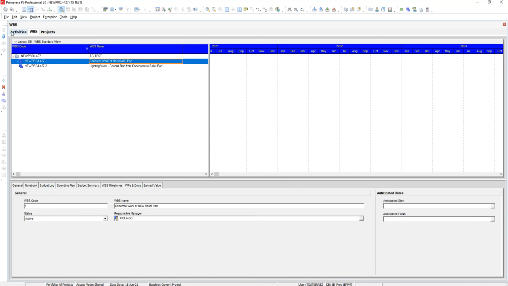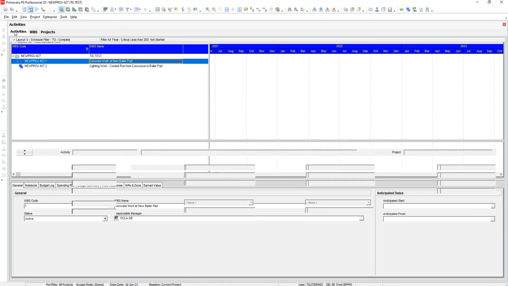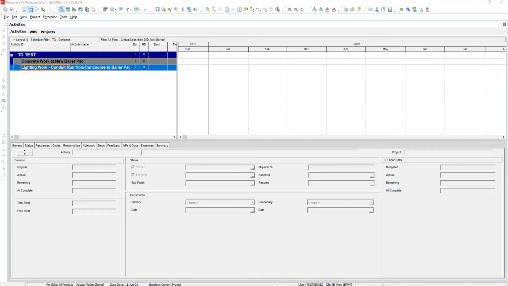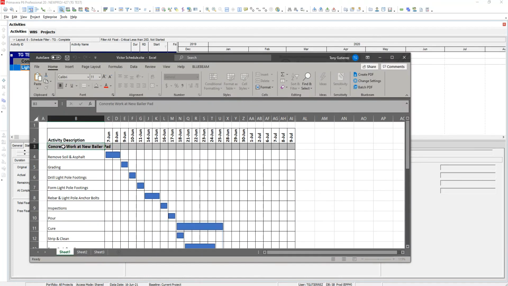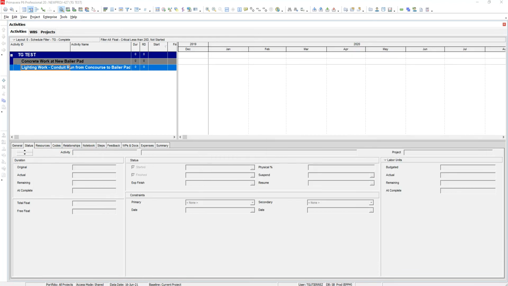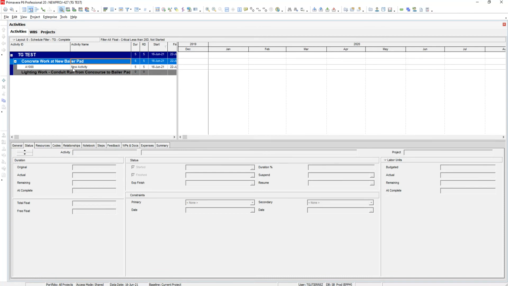All right, so we go back to activities. You click on the little plus here. We have the two sections, which are essentially resembling the sections in Excel. So now I'm literally just going to start copying activity by activity down. So on concrete, right click, add. You see how now there's a plus? Press plus, so we have an activity.